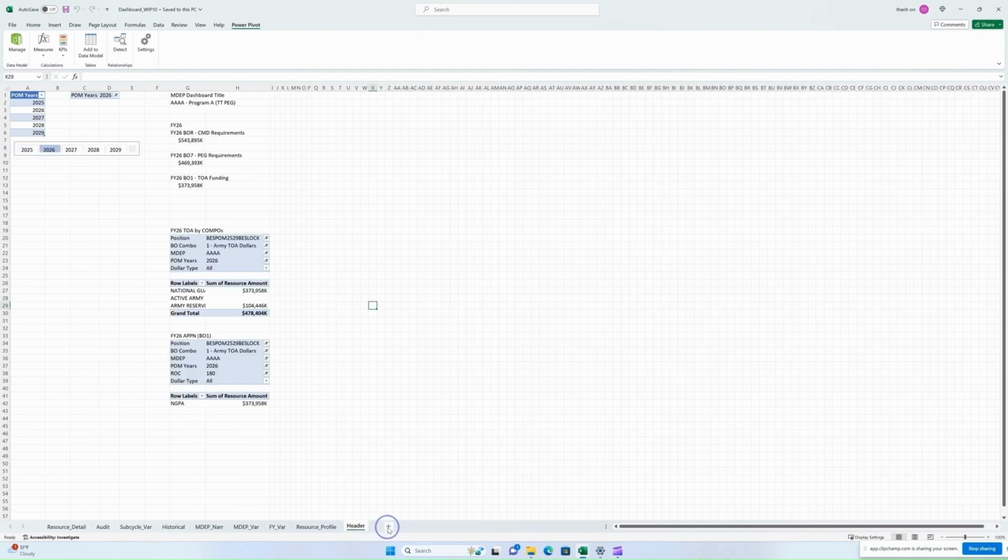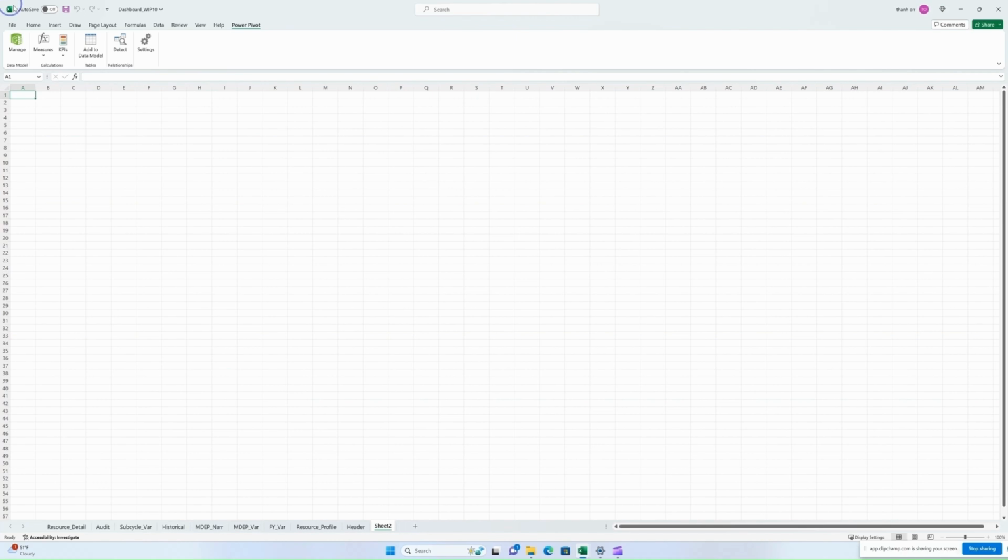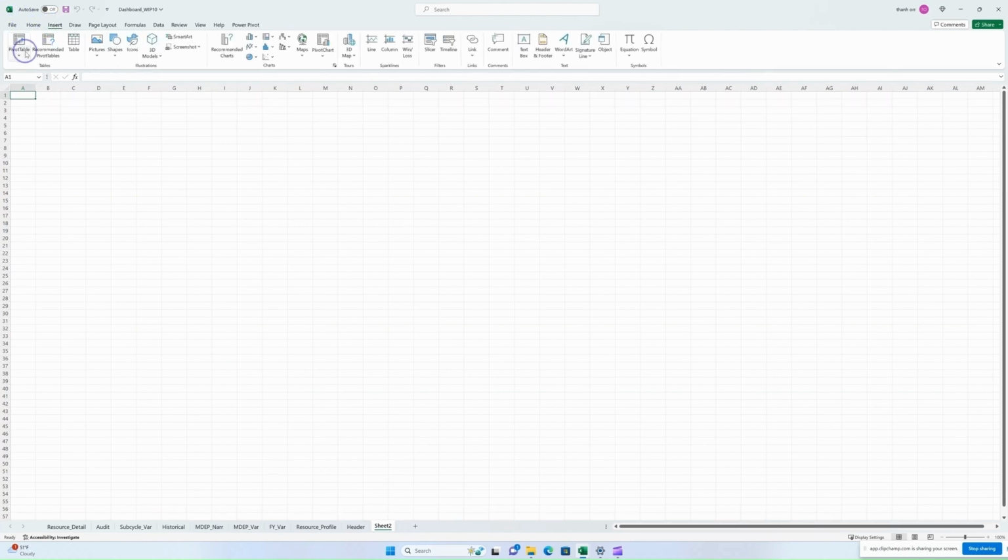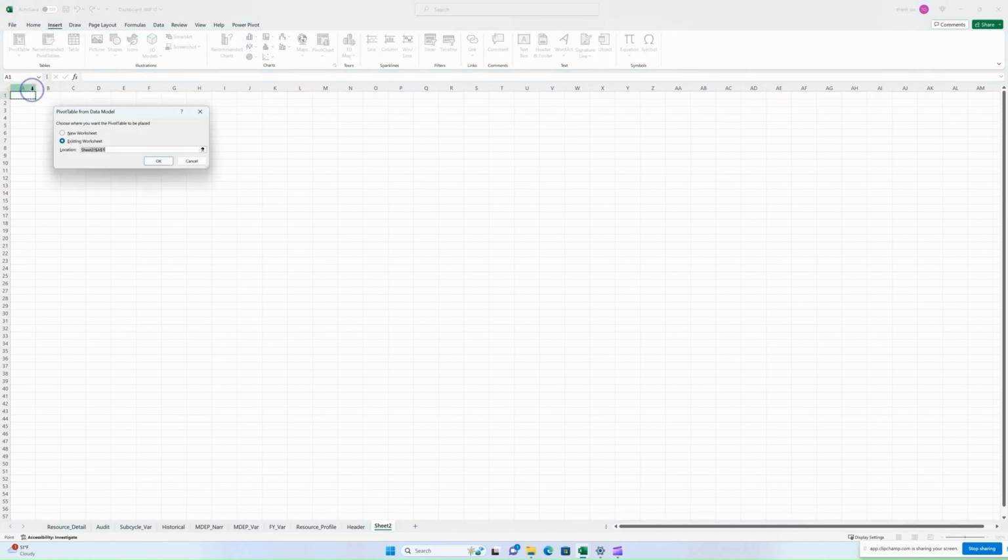After creating a table that shows all the subcycles, let's go ahead and start another sheet so we can make pivot tables using the audit file to show the changes in funding throughout the POM.